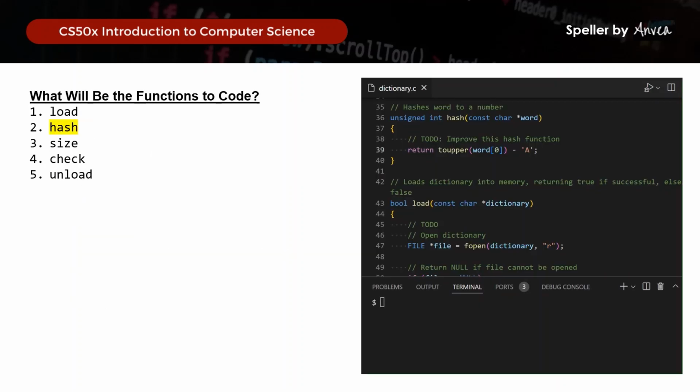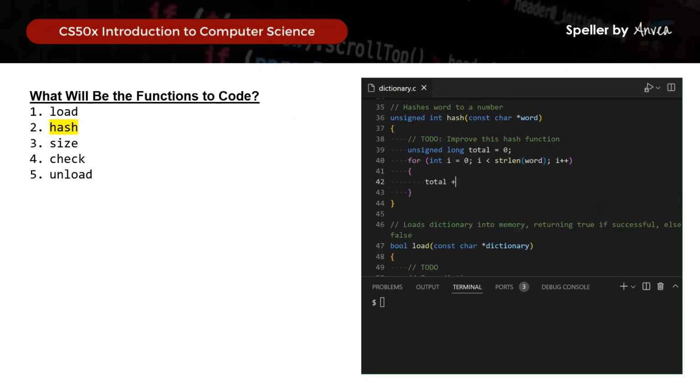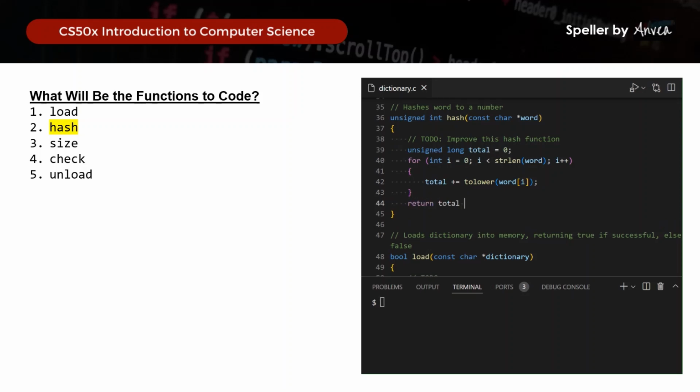So now let's put this in C. Next, what we want to do is improve the hash function. Let's delete the one that they provided us with, and now we will declare a variable called total. That will be the sum of the ASCII values of each word that we're looking at. We will go through each character in the word, and we will add up the ASCII value of it, where we will first convert each letter to lower, so we only work with lower cases throughout. Now that we have the sum of the ASCII values of our word, we'll divide it by N to get our remainder, which will tell us which index it belongs to. And that is pretty much that for hash.